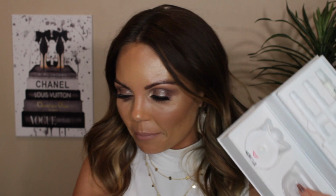I love the new formula, you guys. Instantly, within the next day, I was like, dang. The old formula took a couple of days to see results. With the new formula, it is like, bam, you see results almost immediately. Once you have the light and the tray, then all you need is the refills, which come like this. So you get 3 syringes.